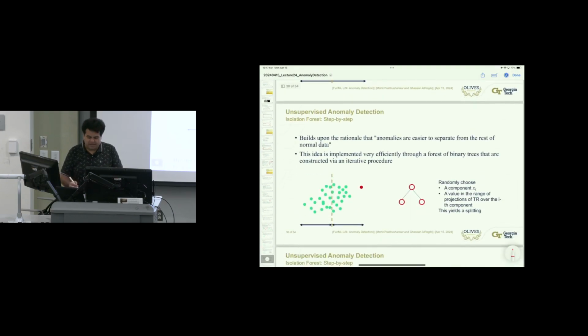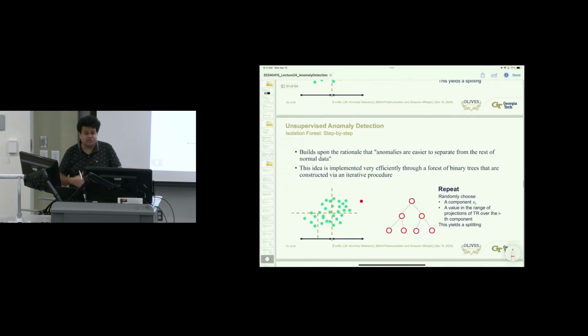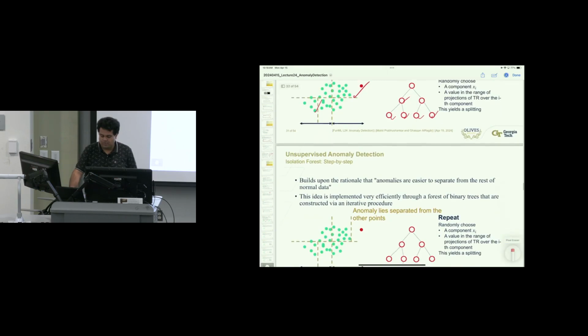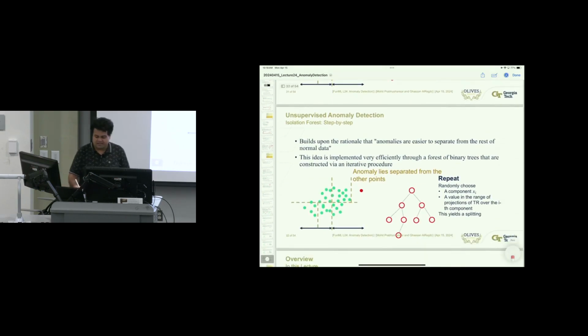And within these data partitions right now, you'll have 2 different clusters, and each data point within these partitions can belong to one of these 2 clusters. Do the same thing across different partitions. So you have this one partition, you have another partition. So basically now your one thing has been converted into 4 different parts. The hope is that anomalies lie separated from other points, essentially.